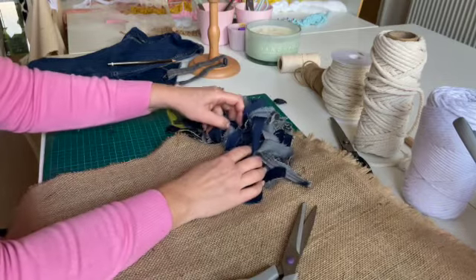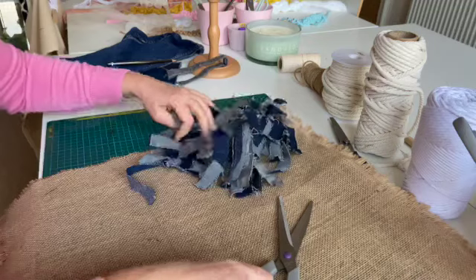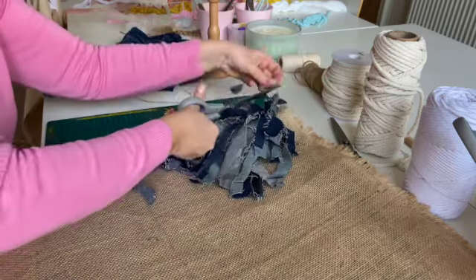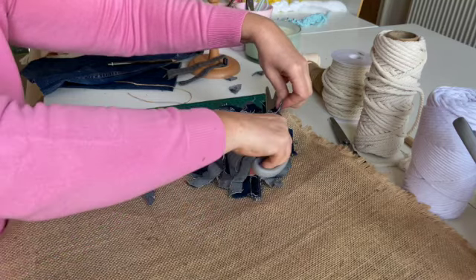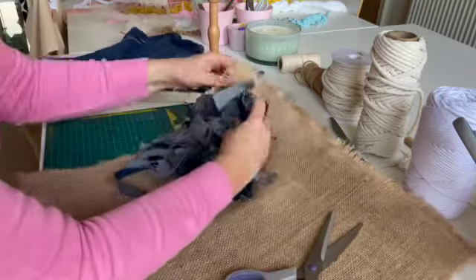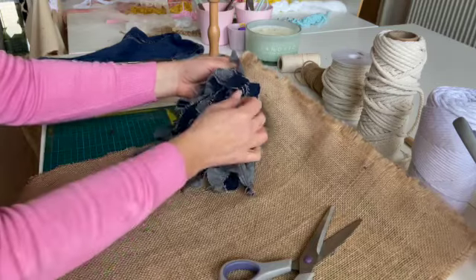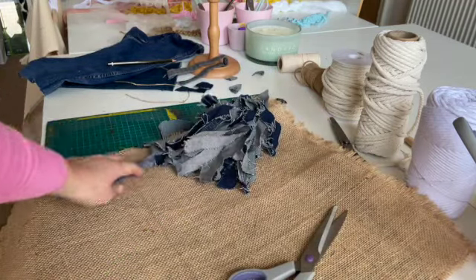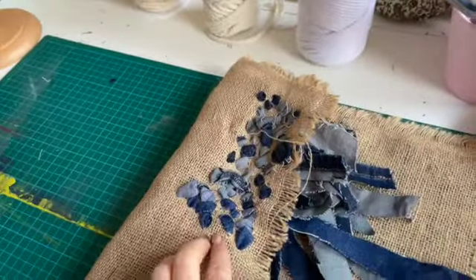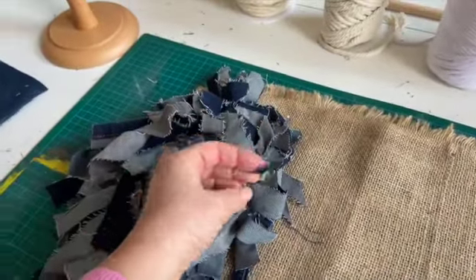You can get different effects on the back of the denim as well, so it gives a real range of colour. I just want to trim a few of the ones at the top there — the scruffier the better, really. I'm quite liking this frayed effect on the side of the denim. I've cut some diagonally across to give some different bits of texture.